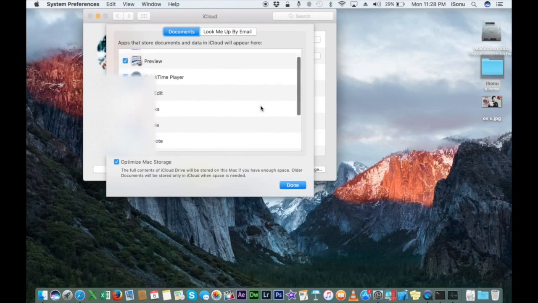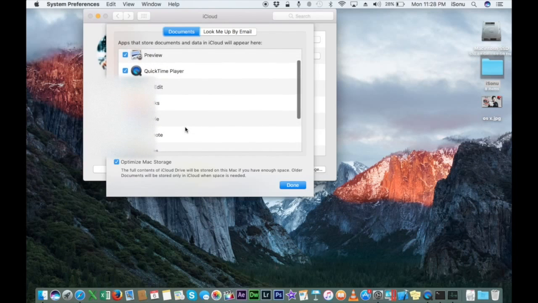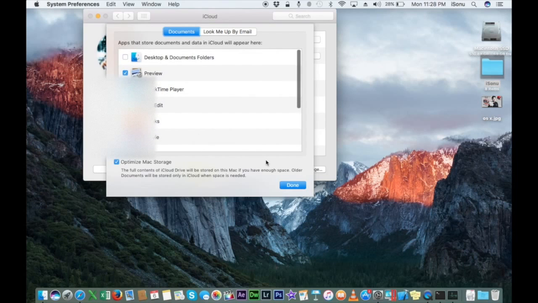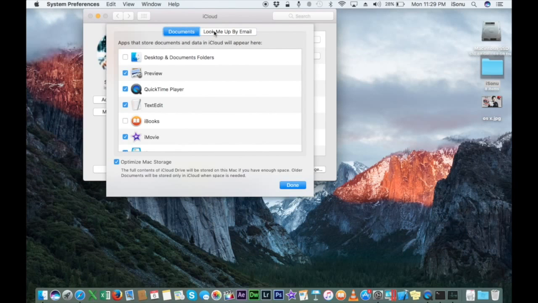The apps that store documents in iCloud Drive are the basic applications like Mail, Pages, Keynote, and any application developer who prefers this option for you to save on your iCloud Drive, then this option appears here for that particular application.